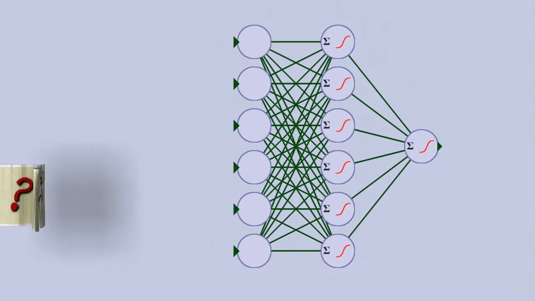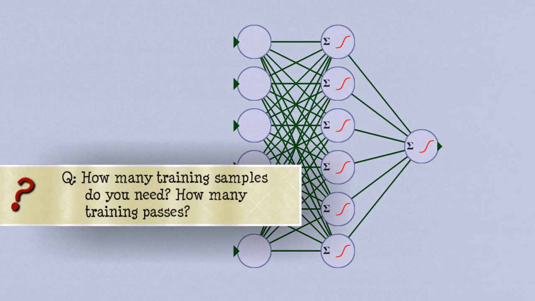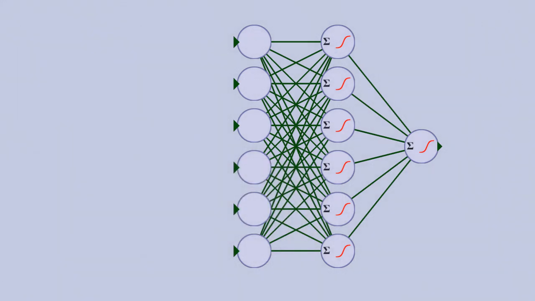Now our next question is, how many training samples do we need to train the neural net to do this kind of pattern recognition? And the answer to that, as you probably can intuit, is it really depends on the specific situation. Each problem is unique, and it depends on how much information the neural net has to extract from this data, how much difference there is between different cookie shapes, how fine a difference there is between a good cookie and a bad cookie, how much noisy data there is in the input stream, the characteristics of the camera, its contrast, and how consistently you labeled the training outputs during your training data.